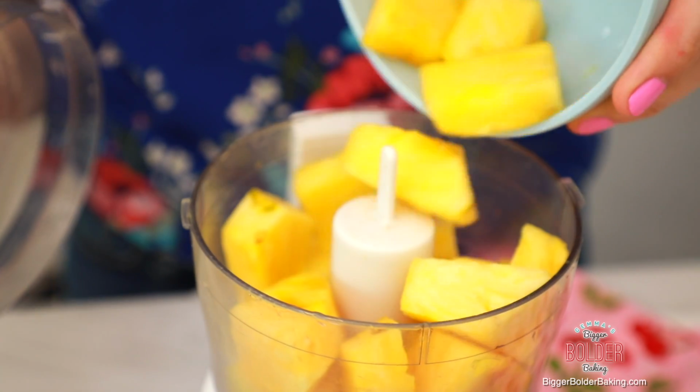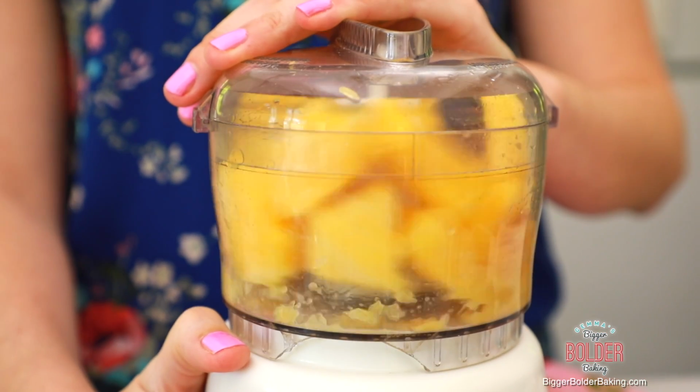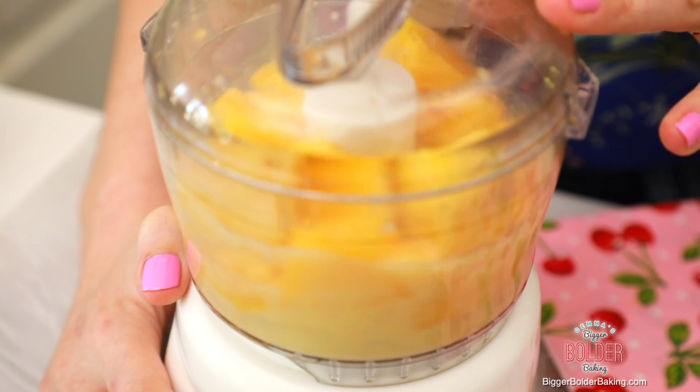So the star of this show is pineapples. Like I said, you can use fresh or frozen that have been defrosted. I'm gonna pop these into my food processor and blend them up until they're really nice and smooth. You know, one of the reasons I love these popsicles is that they're loaded with fruit and you can use any that you like. They really make for a great snack or dessert.